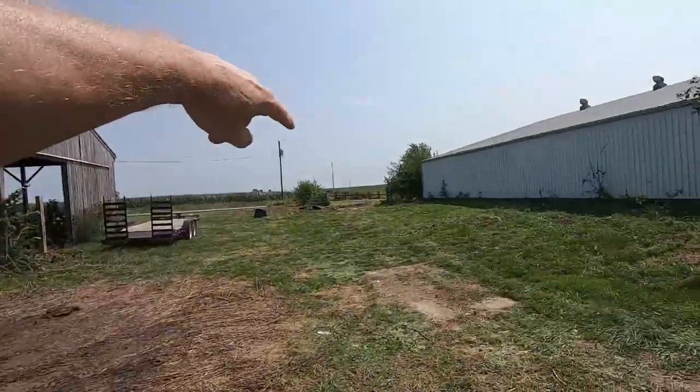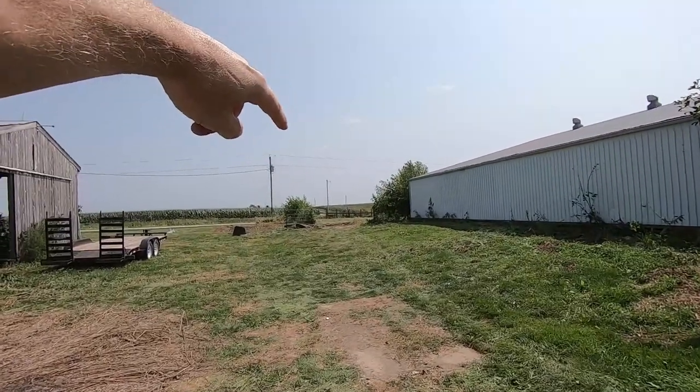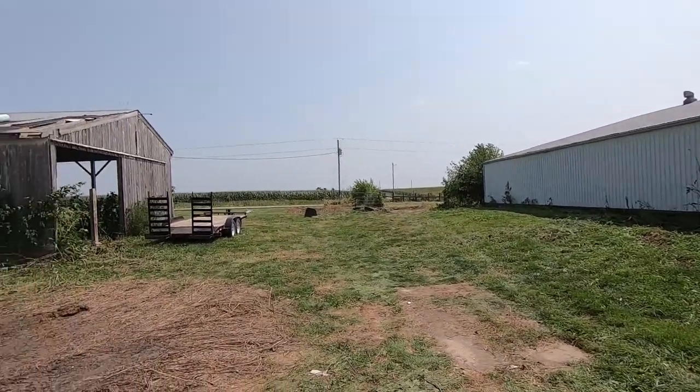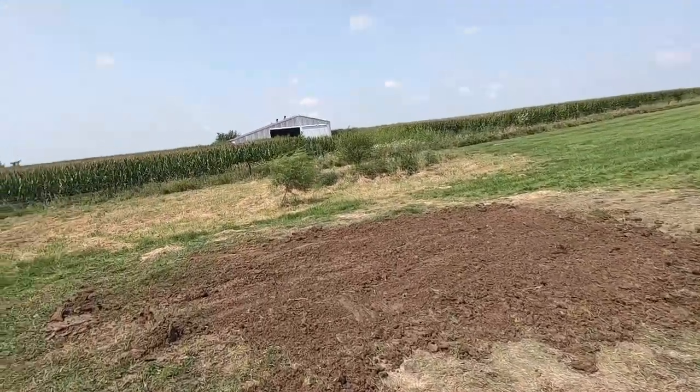I got rid of that big pile over there, where they had been dumping their old lath and plaster. That was a mess. I got rid of that in that hole too, so good to go. I've been wanting to get rid of that pile ever since I bought this property, and I finally got rid of it. So hopefully you guys enjoyed that.